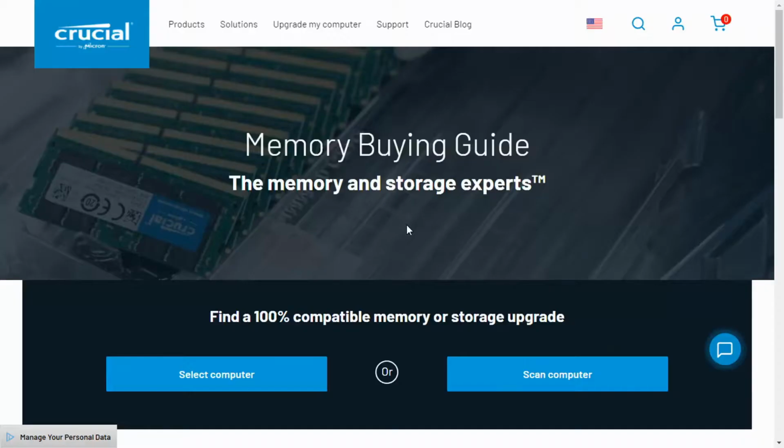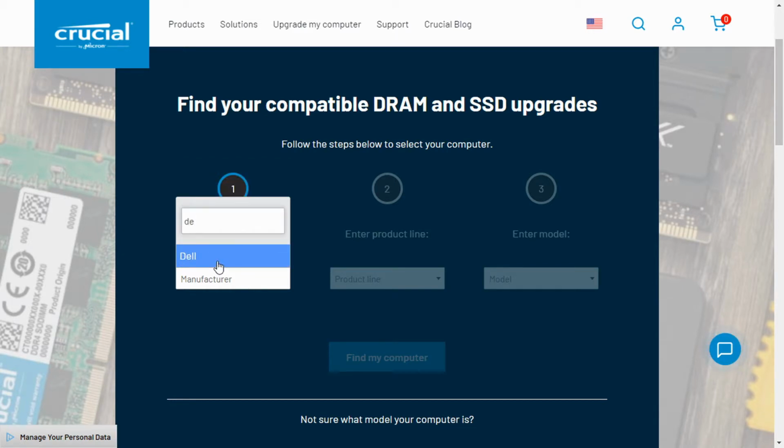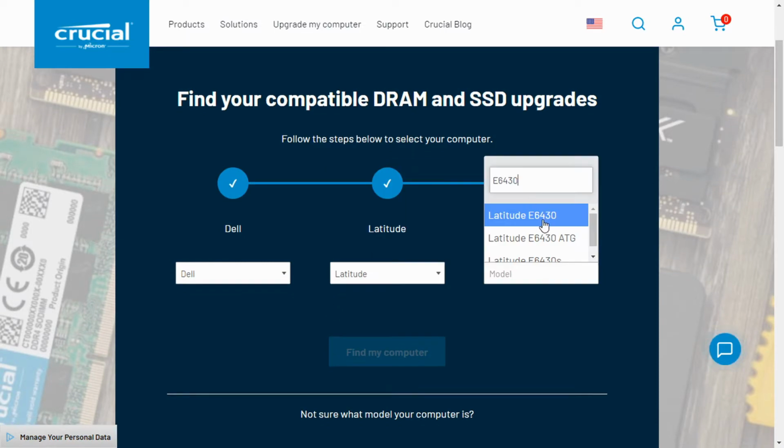You could also go to the Crucial website, go to their buying guide, and type in the maker of your machine, your model number, and so on.